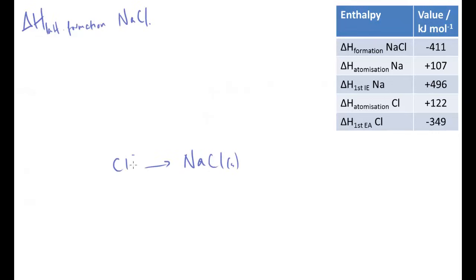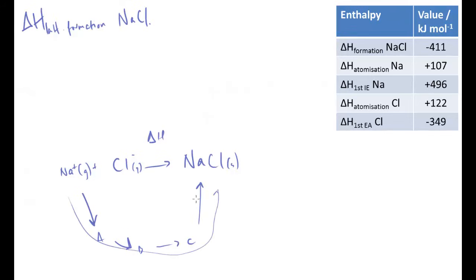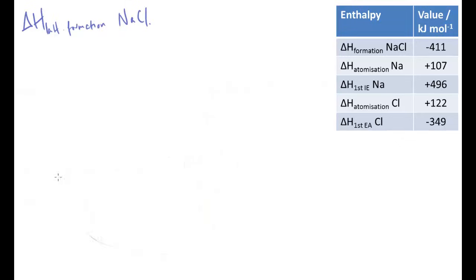And the way we form that is we form it from our gaseous ions, so our Na+ and our Cl-. Now we've got a variety of different values here, and really we've got to get to the point where we can calculate this. But by the idea of Hess's law, we can go A to B to C or whatever to actually get that value, and that will be the same as the entirety around here, and that's very, very important. We can take that idea and use it, and that's how Born-Haber cycles work.